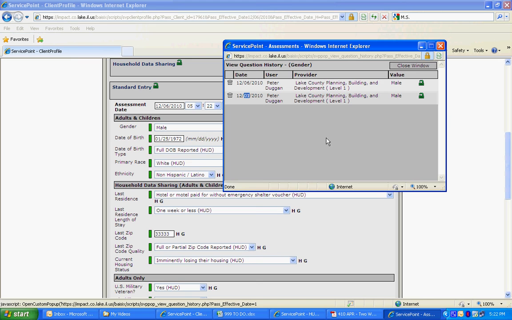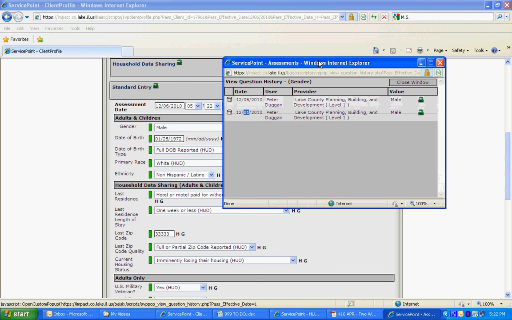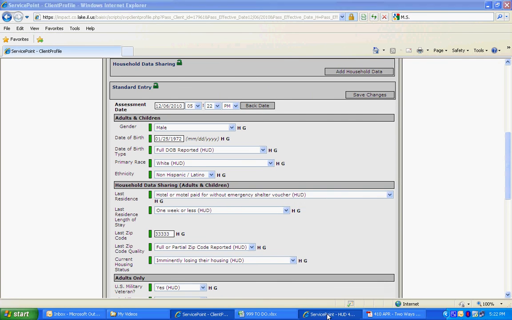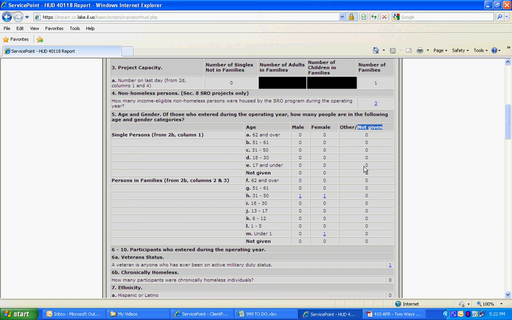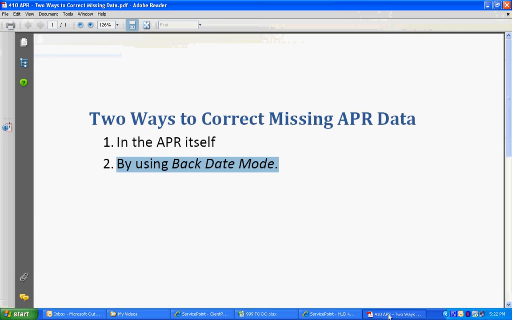But I also see the 1st. And so now from the entry perspective, I had an answer on the 1st, and when I rerun the APR, the number comes out of the not given column and goes into the male column. So that concludes the 2 ways of correcting missing data in the APR.